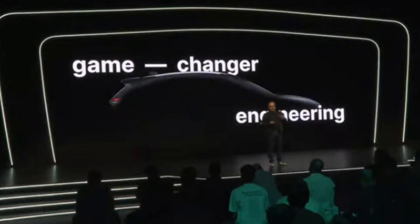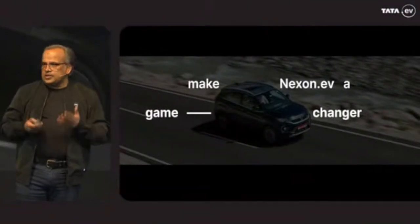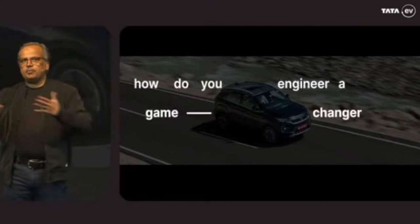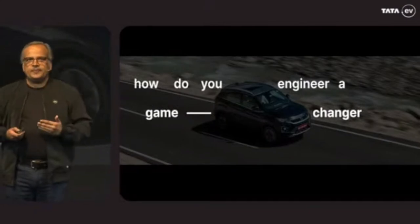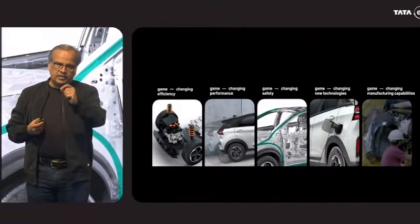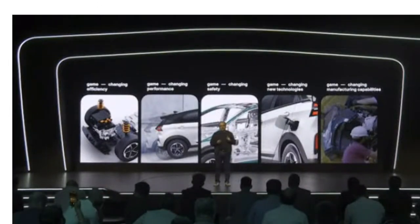So we were trying to make sure that the engineering also follows the game changer theme that we need to bring in this car. The Nexon EV has been a fantastic car for a long time, and how do we enhance this? When you try and enhance this, what aspects would you need to incorporate in order to really take it to the next level? Which attributes, which performance aspects would you need to look at in order to really enhance and bring it back to the level that it needs to be? So we looked at five key aspects in order to do this. And Martin has touched upon a few of them. I'll try and go in further detail to help you understand what exactly has been done.